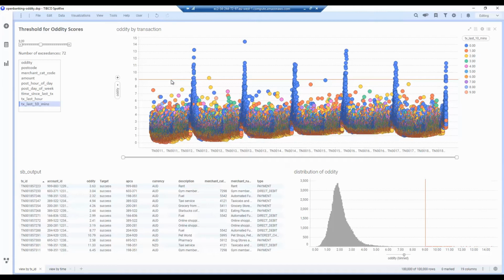And oddity in this case is a mathematical computation based on the details of the fields in the transaction. You can't physically point at a row and say, oh, it's because this person went and bought something here or here. It's actually a mathematical score. And this is just a way to detect fraudulent or unusual things that we've never seen before. This is called an unsupervised model. Again, the risk management accelerator goes through this in more detail.